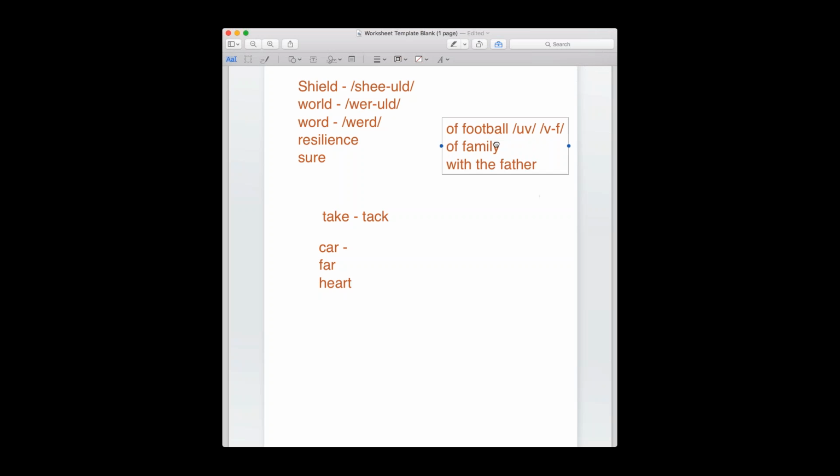With the father. I hear myself saying it and that sounds different than the rest of the people. Okay, so say it for me. With the father. Okay. So what you want to do with that th, again, is the same idea: there's the same sound at the end of a word and at the beginning of the next word. So we just say it as one sound. With the father. With the father. Exactly.